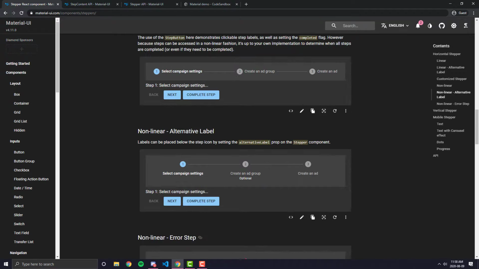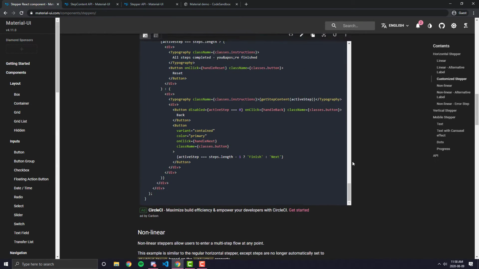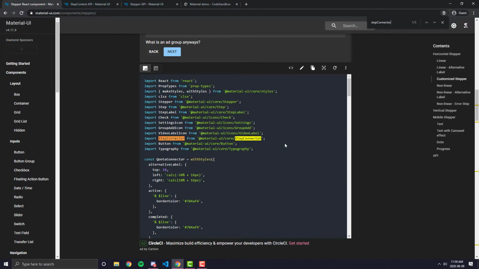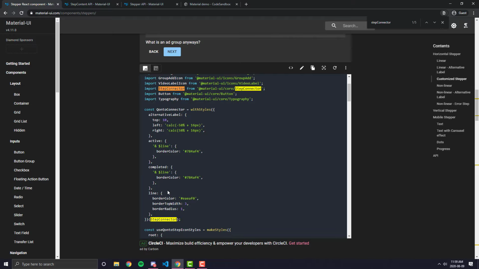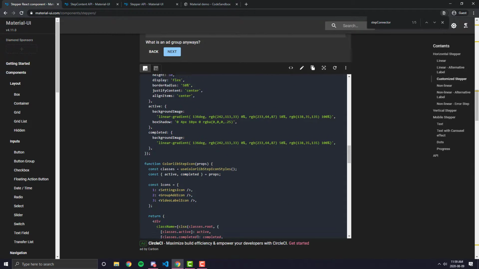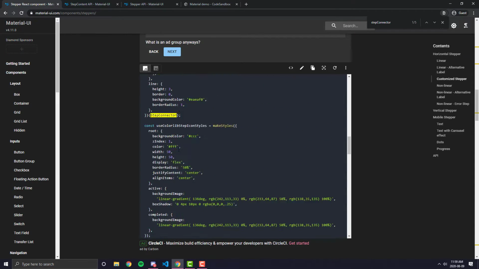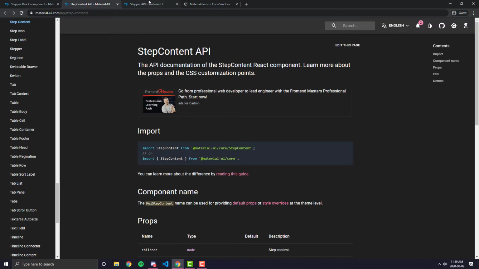Now this step connector component, they don't have any examples obviously because they bunched the examples into here, but if we go into those customizable ones, so for example, if I scroll all the way down, let's find the step connector. Okay, so it looks like in this example they have a bunch of different step connectors, and they're styling it their own way. I also don't really like this example, but what they're essentially doing here is for this step connector... where did it go? Step connector, sorry, I was looking at step content.